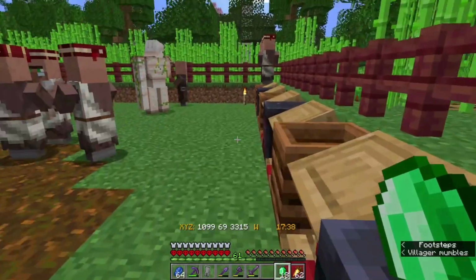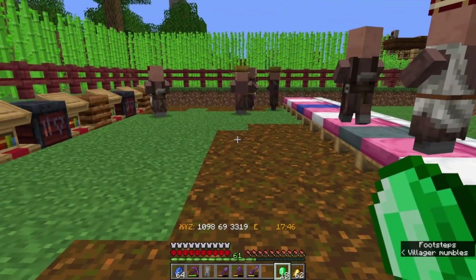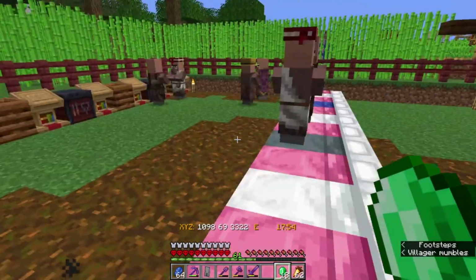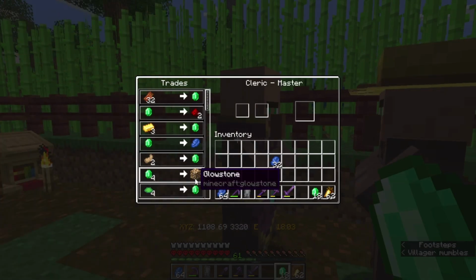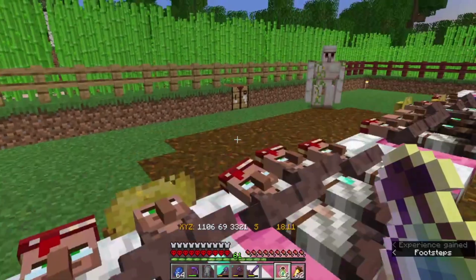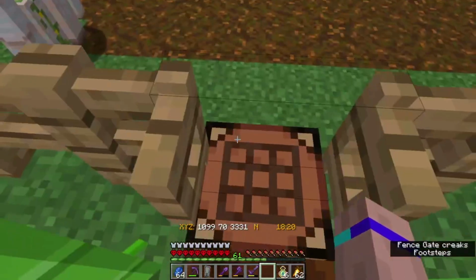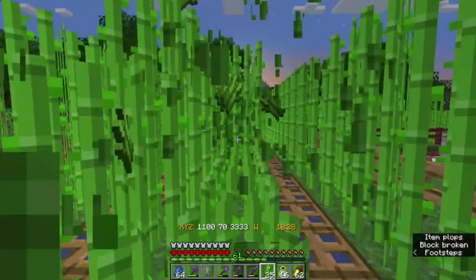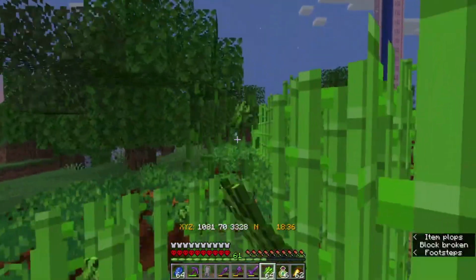So now I'm looking for my cleric. He's a sneaky bugger. Ooh, have just learned something. I thought iron golems only offered flowers to baby villagers. So grab some sugarcane. Then I'll make paper to sell to my villagers for more emeralds.